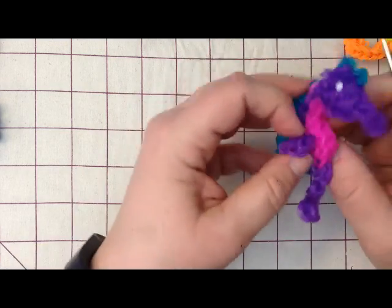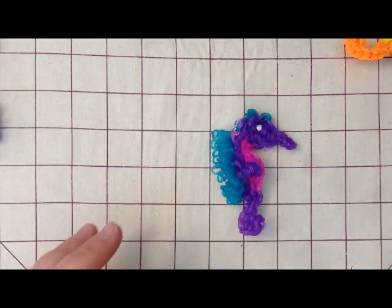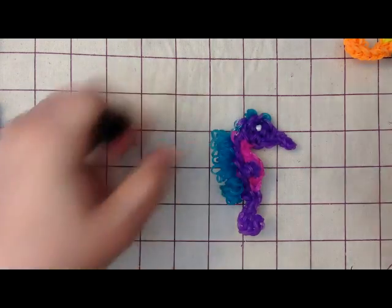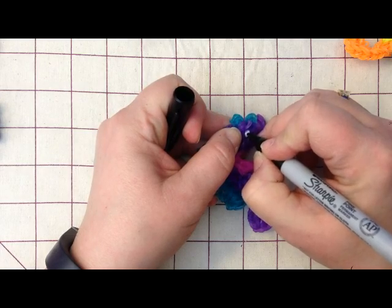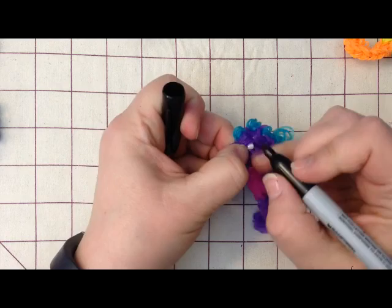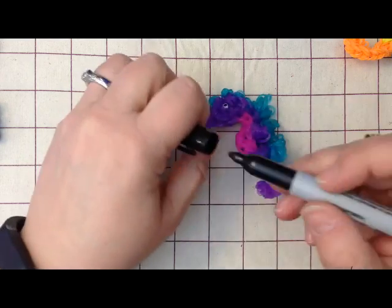But anyway, there is our little seahorse. All you need to really do is put some eyes on him. I use a Sharpie and I just do the little pupils, one, and then on the other side, two.